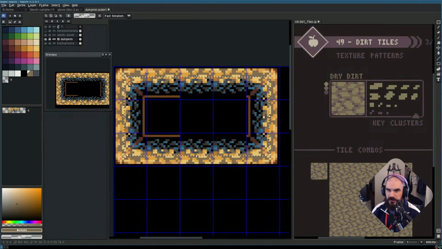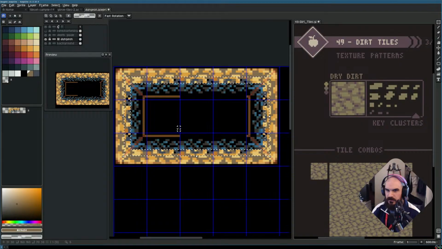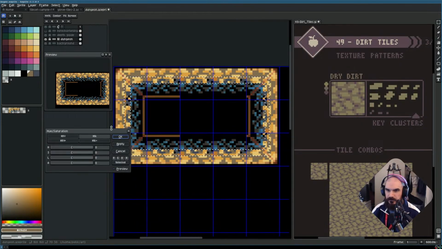How do I subtract this? I think that adds the selection. Oh, maybe that subtracted it. Yeah, look at that. Now we can do some hue shifting. Purple actually looks kind of cool. And then we can go less saturation, less brightness.